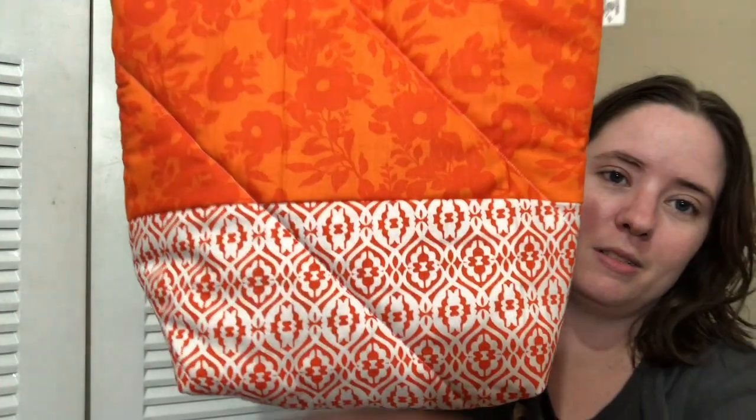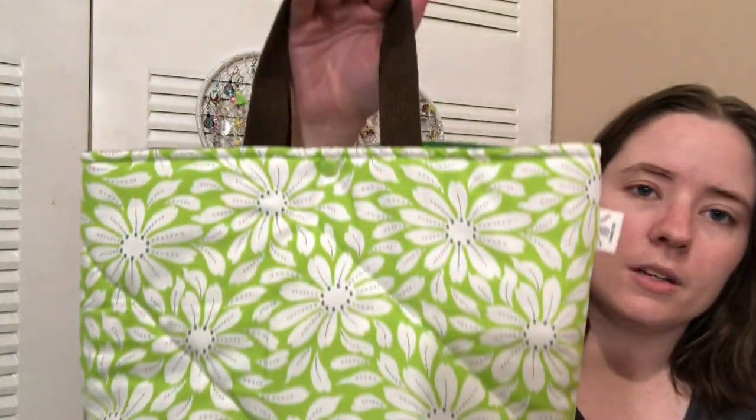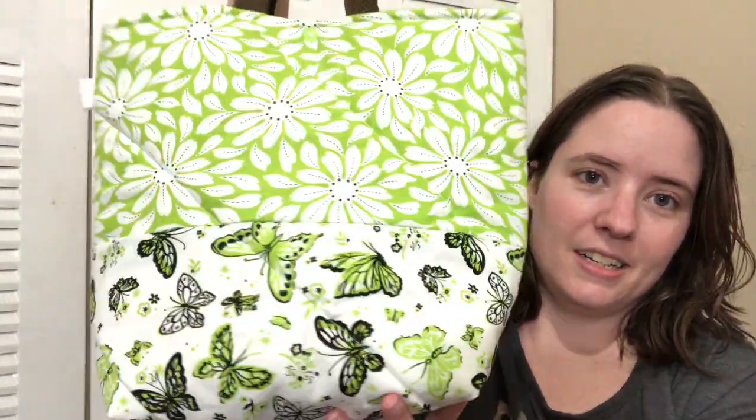My arms are sore, I'm tired. And then there's this orange one too — I love it. It's really bright orange, pretty orange and white. And then this print there's two of — it's like a green leaf print and the bottom has floral, so there's two of these. And there's also two of this one — it's another green floral with green butterflies. So that's all the bags going up in the shop tomorrow. There's 12 totes and I think 21 drawstring bags altogether.